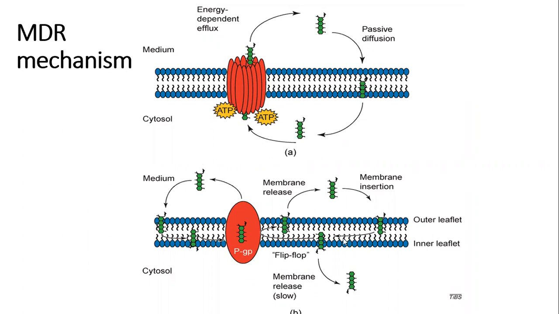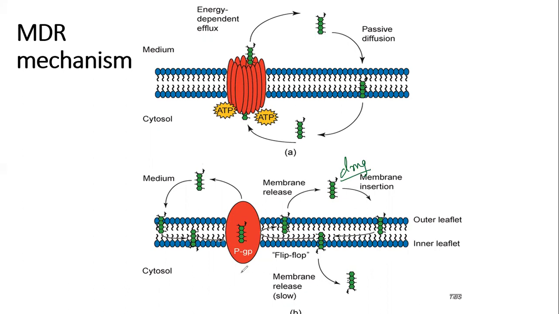Okay, this time is getting over. So now suppose these P glycoproteins are there, and these are your drug or any other molecule, right? So what is happening? Can you see? It did not go completely inside; it is only in the outer or the inner layer, flip-flopping, correct? Even though it is not going inside, how does that happen? I'll just explain once again. Let us say this is a drug. It might go to the outer membrane, then to the inner membrane, and then finally to the inside of the cell.